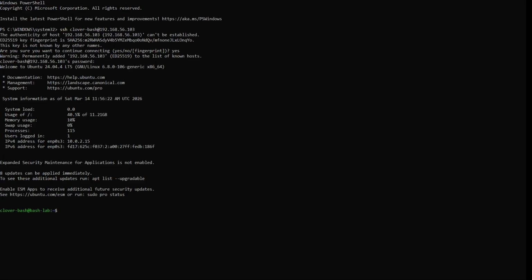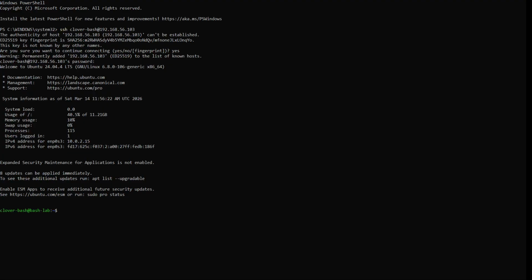Then enter your password. You won't see it being typed, that's normal. Hit enter and look at that, you are inside your Ubuntu server over SSH from your Windows PowerShell. This is the setup every demo in this series uses.